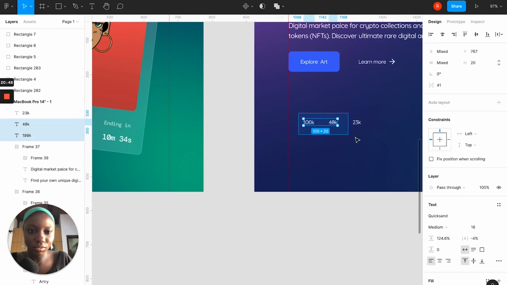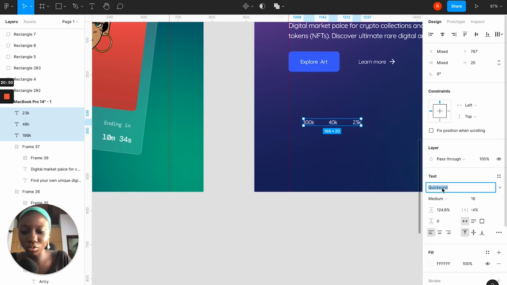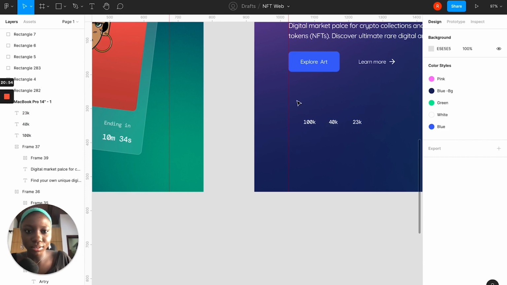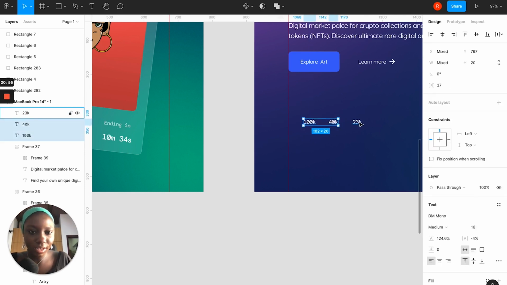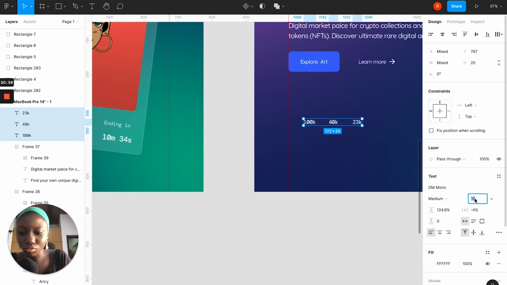Okay, so we want to change this font to DM Mono again, and then increase the size to like 32.